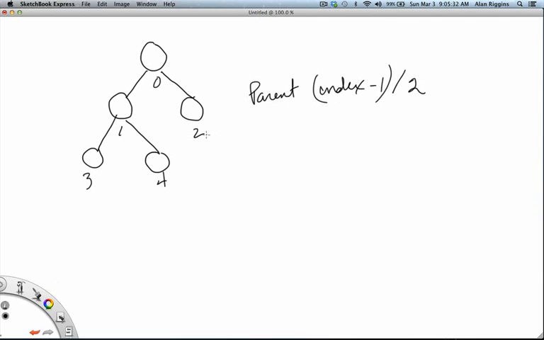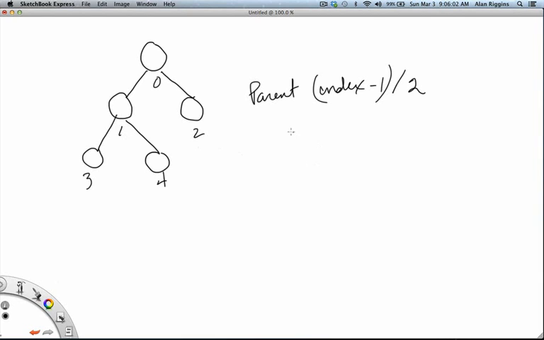So the parent here, 2 minus 1 is 1, 1 over 2 is 0. 1 minus 1 over 2 is also 0. And here with the 4, 4 minus 1 is 3, 3 over 2 is 1. This is integer division. 3 minus 1 is 2, 2 over 2 is 1. So this gives us the parent index.